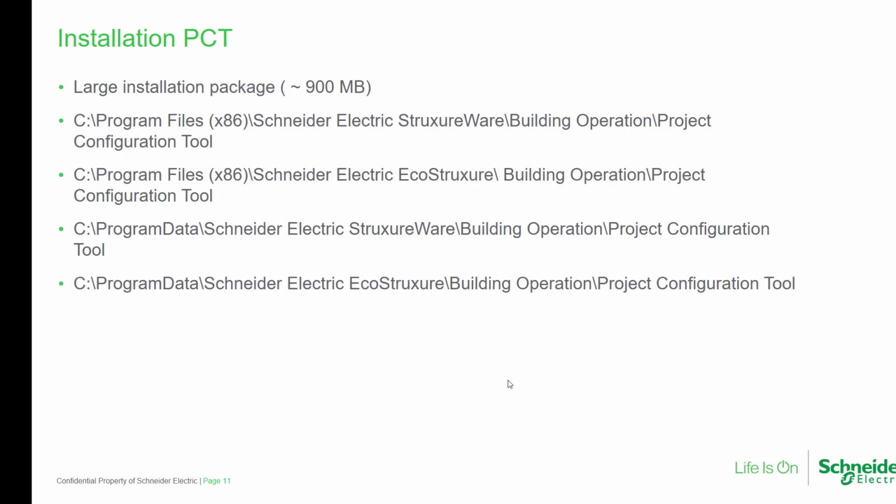You'll also need to install Workstation on the PC. That's not part of the PCT installation package. It's a separate instance of Workstation will be required for any of the different versions of projects that you might be creating. A 2.0 project will require a 2.0 workstation. A 1.9 project will require a 1.9 workstation, and so forth.